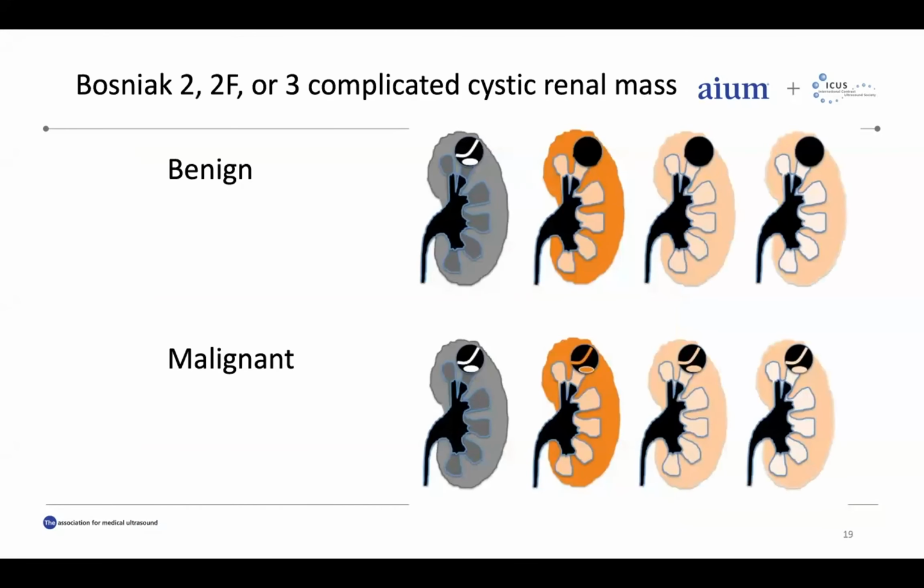So a couple of the key differentials that we need to do here. If we look at any Bosniak 2, 2F, 3, and for that matter a 4, on unenhanced examination, we can see the septations or nodules, but if it's a benign lesion after ultrasound contrast, we see complete black voids. There's no enhancement at all in these lesions. Whereas if it's a malignant lesion, the septations or nodules will show enhancement, which will persist through all phases of the enhancement.